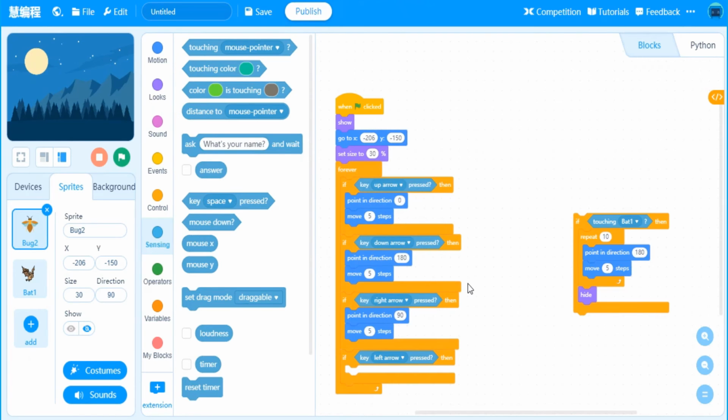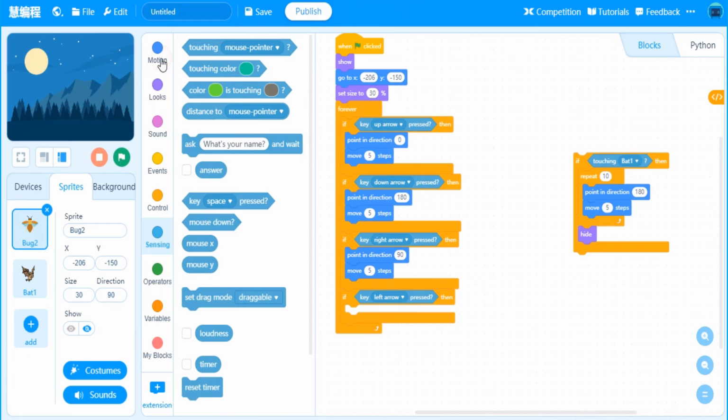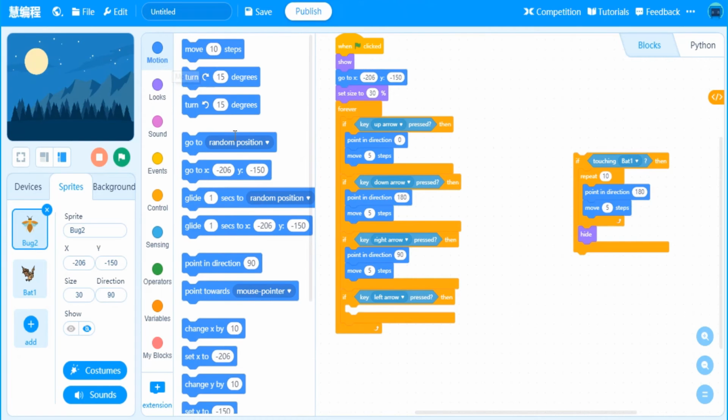So if the left arrow is pressed, then we want our sprite to point to the left. So we can point him in the direction of -90, which corresponds to the left. You could also just change the indicator to go to -90. Don't forget that not only do we want him to point in that direction, but we also need him to move in that direction.